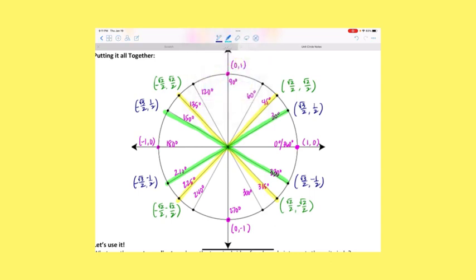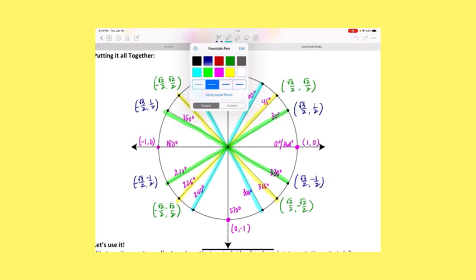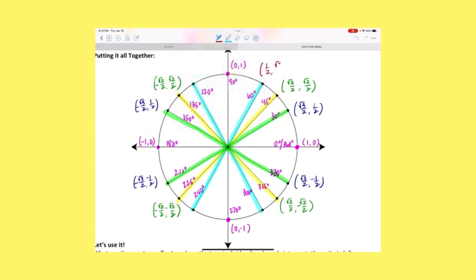Alright, and then one last one, what happens on the 60? So our 60 degree reference angle here, 60 degree reference angle here, 60 degree reference angle here, 60 degree reference angle there. All of those intersect the unit circle at the same place. And remember, in the 60, all that happened was these two flip-flop. So if we flip-flop these coordinates, we're going to be 1/2 and radical 3 over 2.